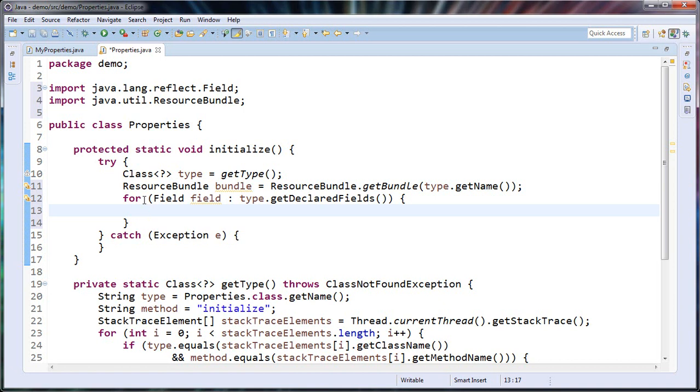I can use getFields as well because I don't want to initialize fields which are not visible as a contract of the class, but that's another story.